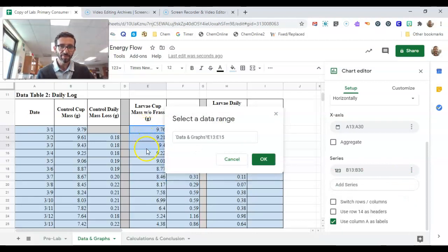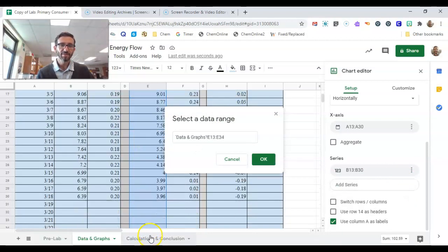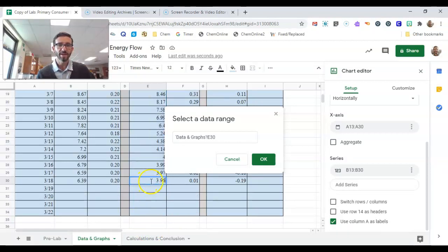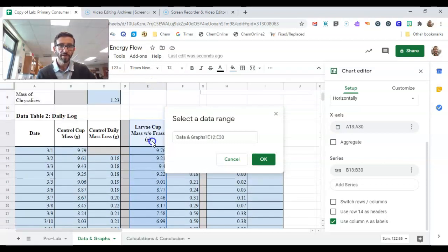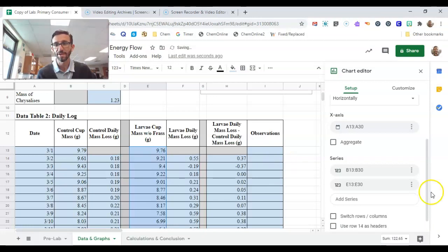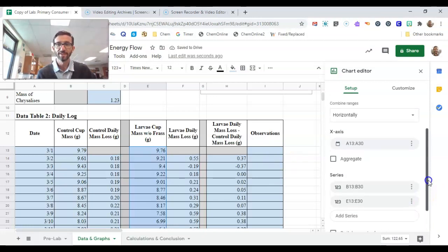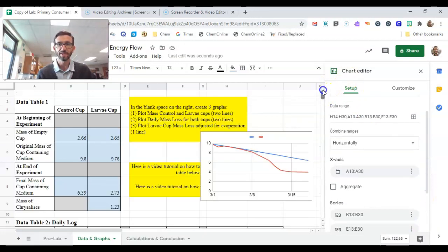And then I'm going to do my larva cup. I'm going to highlight all of those. Oops, looks like I didn't highlight them correctly. Let me try that again. I'm not editing out my mistakes here so that you know that mistakes are normal, because I could edit these out, but I'm not doing that on purpose. Okay, so that you know that people make mistakes. All right, so now I have my two graphs.